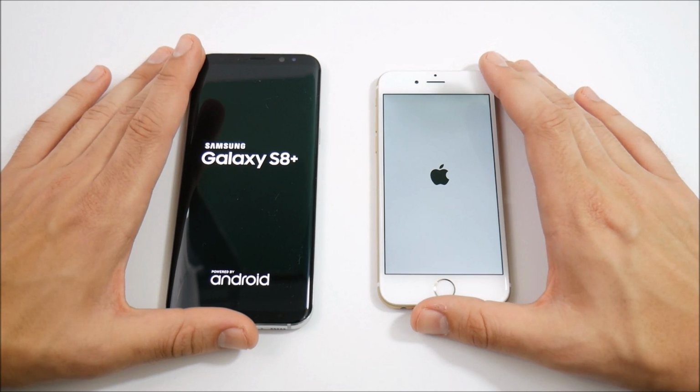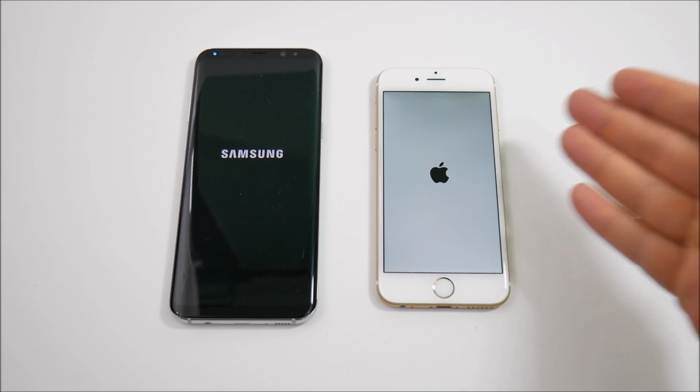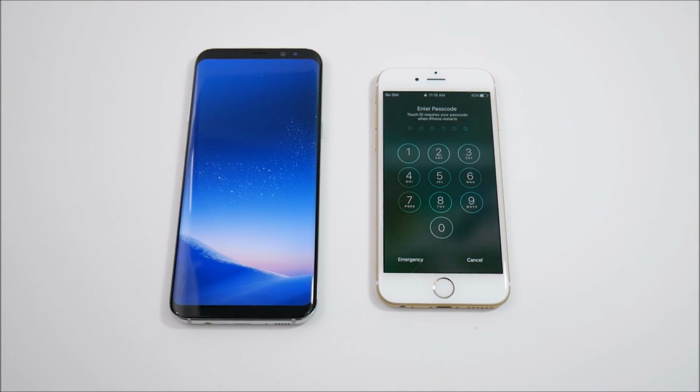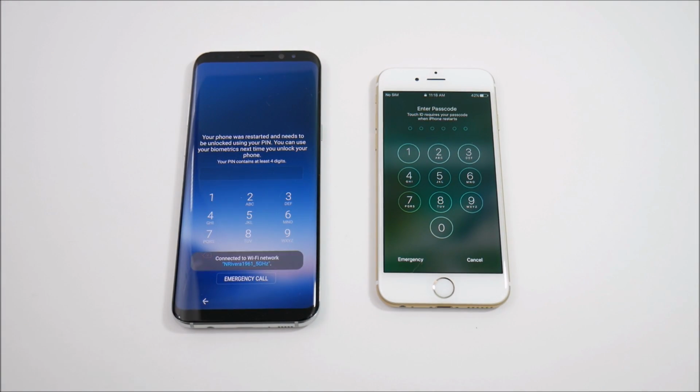Now, the reason I'm creating this video is not to say these guys are comparable. They're really not that similar in terms of the specifications, the S8 being way ahead here. But some of you might have an Apple iPhone 6 and might be saying, Nick, I'm thinking about doing an upgrade. It's time to get out of the Apple camp and come over and try out that Galaxy S8 with its beautiful infinity display. So that's why I'm creating this video here. Also, just to see the speed differences for entertainment purposes. So you've seen the Galaxy S8 Plus is definitely ahead here in the boot up over the iPhone 6.